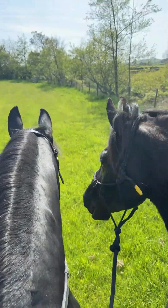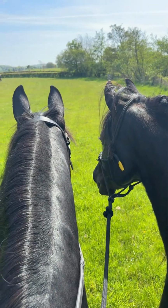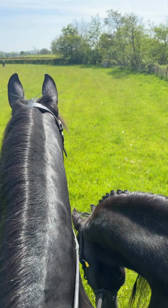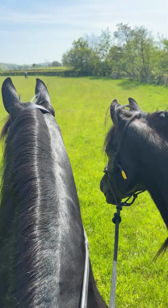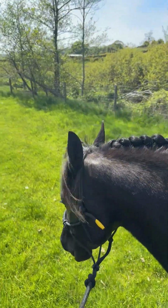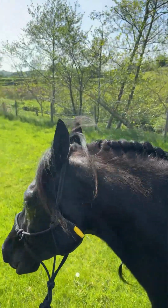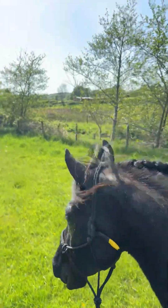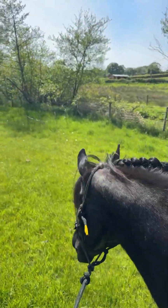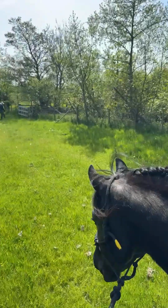Well, I'm leading one rather than pulling, because, sorry, Renske's just stopping to do a dropping. So this is when we do ride and lead, and it's a nice way of getting those ones out for a change of scenery that maybe aren't doing quite so much. So Hannes, he can be ridden, and I could have ridden him and led another one. But they just like and have a little mooch around.